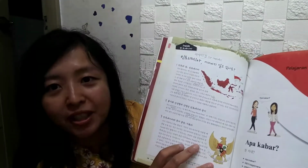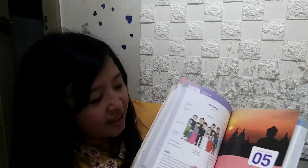These books are not focused on exercises, but on survival. Okay, let me show you a little bit. So for example, this one has the Indonesian language, and then this is how you pronounce it, but it's in Korean language. And then next to here is the vocabulary and a little bit about Indonesia. And this book is pretty much the same. This is about the numbers, and I think it has culture as well. Yep, but the culture is more about the vocabulary, the colors, like that. So these are the textbooks that I use, and they are highly recommended for beginners.